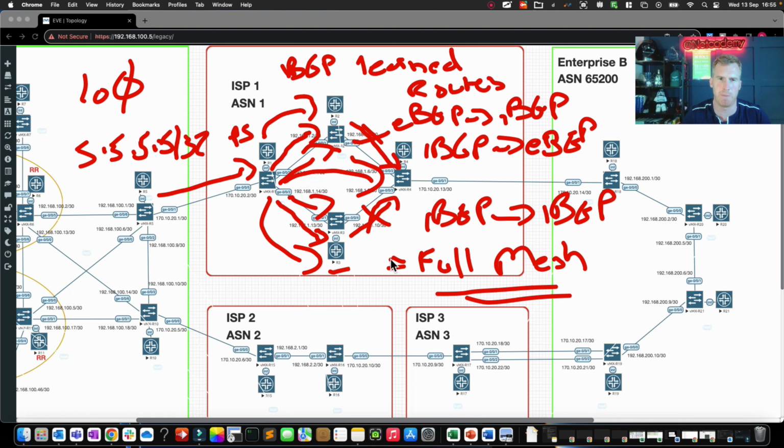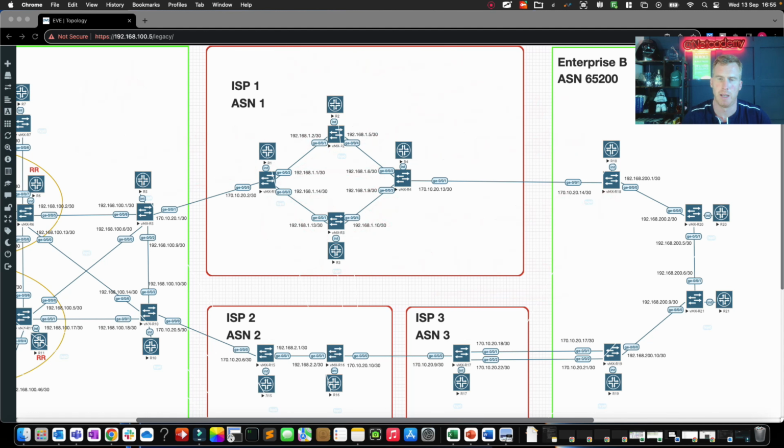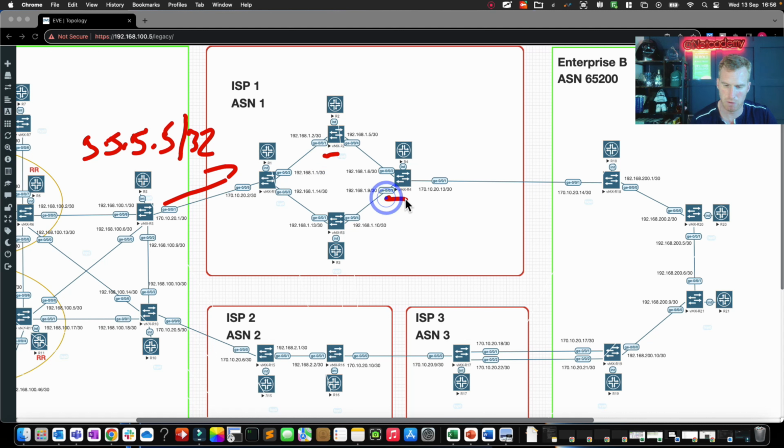The screen is getting very busy, so I'm just going to tidy it up. But that is the rule set of iBGP: we need full mesh connectivity to allow that learned network 5.5.5.5/32, when it comes up, to be advertised over to R2, R4 and R3.